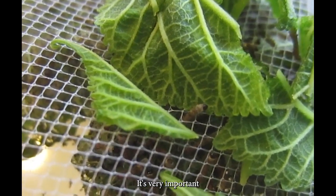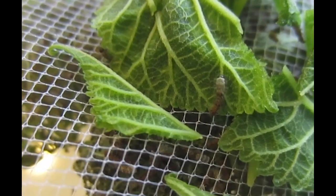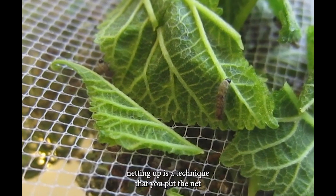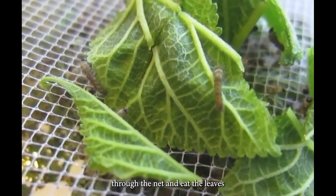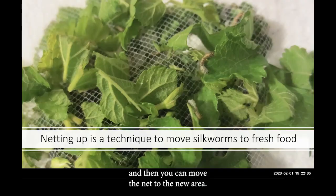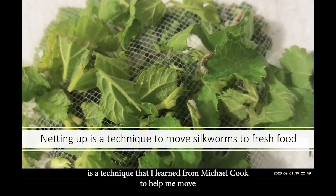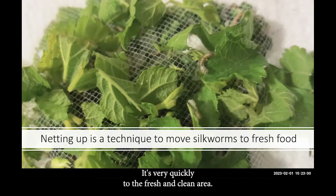Cleaning their beds every day is very important. To move them to fresh food, the best way is netting up, a technique where you put the net over the old food and put the fresh food on top. Silkworms will go up through the net and eat the leaves, and then you can move the net to the new area. I usually put paper under it to keep them dry and collect all the poop, so it's easy to clean. I learned netting up from Michael Cook. It helps me move a lot of tiny little silkworms very quickly to a fresh and clean area.